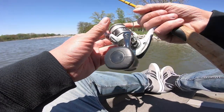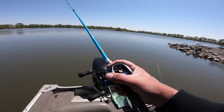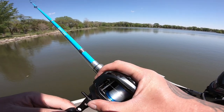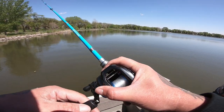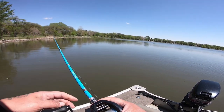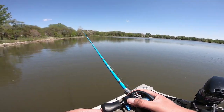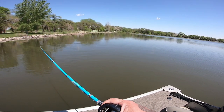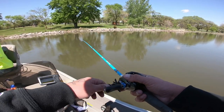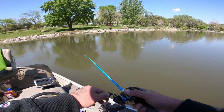I appreciate it. Well, Kelvin just nailed another crappie. I've kind of switched and I've been casting out a lipless, just screwing around because I can't seem to catch crappie to save my life. And we've floated down to where we turned around last time. We turned around right here. We're going to float the whole bank though before we go back, because the second drift wasn't near as productive. Yeah, I need to go back to smaller stuff. This lipless is just not going to work here, I don't think.